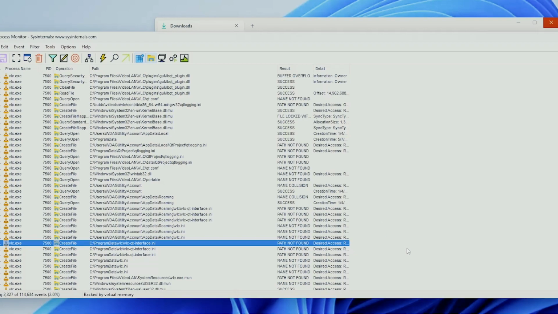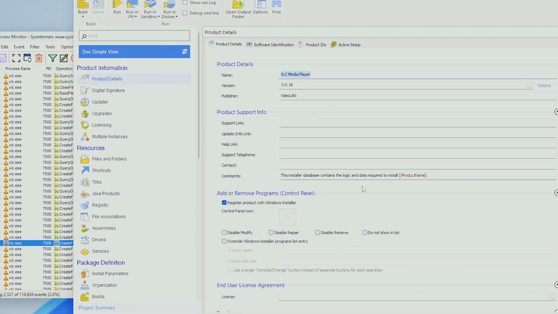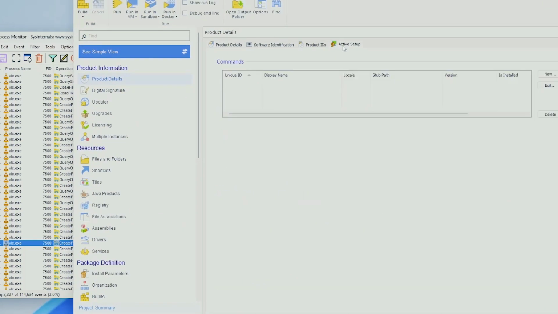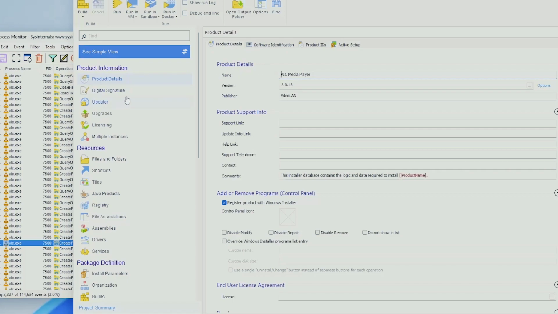Well, the problem is that you will most likely have advertised shortcuts, right? So what does an advertised shortcut do? You can actually watch the previous video because we have touched base on this topic. But if your MSI is deleted from the installation location, it will ask for the MSI media in order to self-heal and place those files. I already mentioned in the previous video the two ways you can handle this situation. So this is actually what I'm going to show you here. It's actually the first way, right?